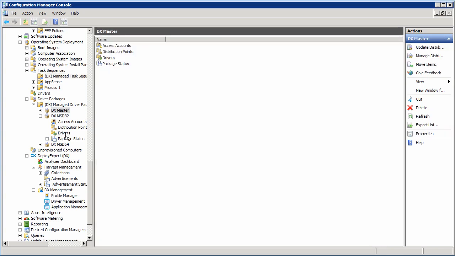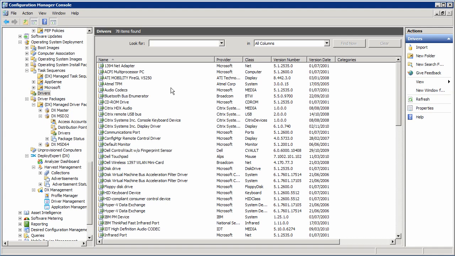The other really cool thing about DeployExpert is that it only keeps one copy of every driver that it detects and imports into SCCM. So we've got single instance driver storage, and that really cuts down on the storage requirements. Now let's look at the old way of doing things. Depending on your approach, let's say you were using the approach where you don't actually import the drivers here, because if you try to import duplicates into the SCCM driver repository, it doesn't let you, unless you do some workaround hacks. So for that reason, and for other reasons like we discussed before, where auto apply really isn't predictable, it just chooses a driver for you, and you may not want the driver that it chose for you.